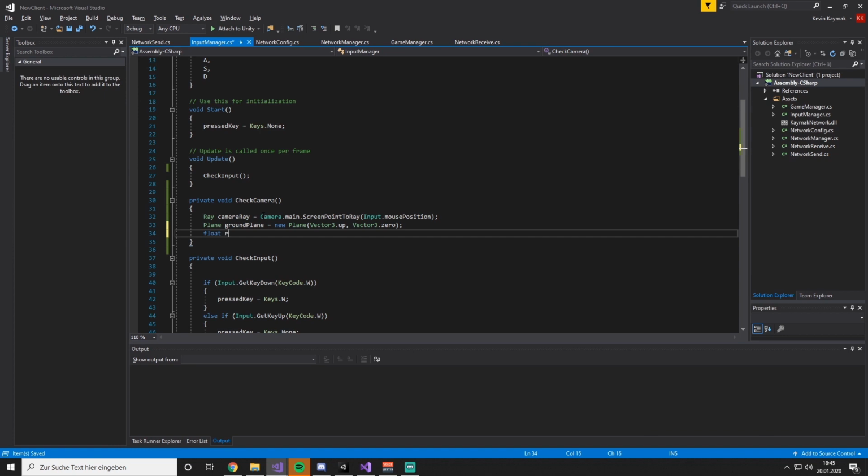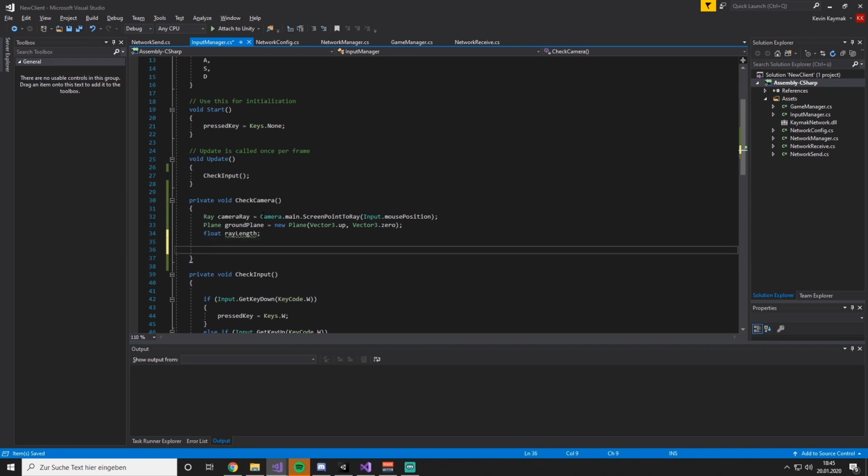Then we are creating a float, which will be our rayLength. Now we are going to make an if statement: if groundPlane.Raycast, our ray will be our cameraRay, so if those hit, cameraRay, comma, we want to see the distance between the camera and the ray itself, so we say out rayLength.